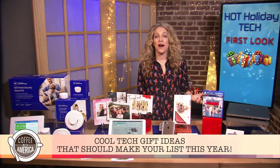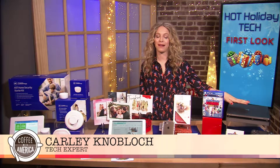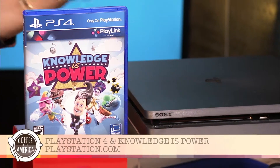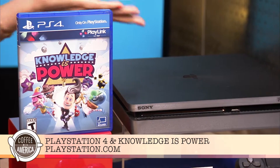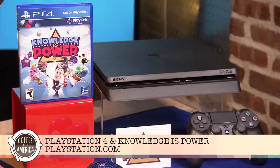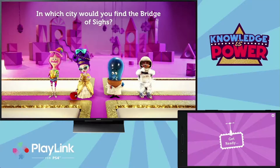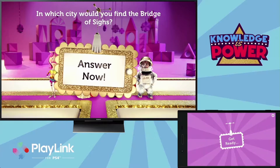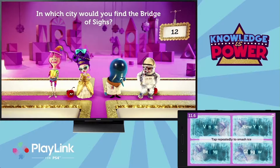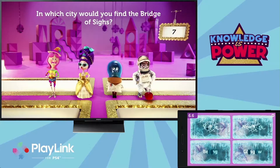I'm so excited to share all of these products. Starting with this gaming console — it's the new PlayStation 4. It's slimmer, it's lighter, it has tons of games and it'll stream TV and music too, so it's sort of a multi-purpose device. This game I'm particularly excited about is called Knowledge is Power. It's a fast-paced trivia game that up to six people can play, great for your next holiday party. It's part of the PlayLink range, which means players can use their mobile phones as controllers, making it really easy for a whole group of people to get in the game.